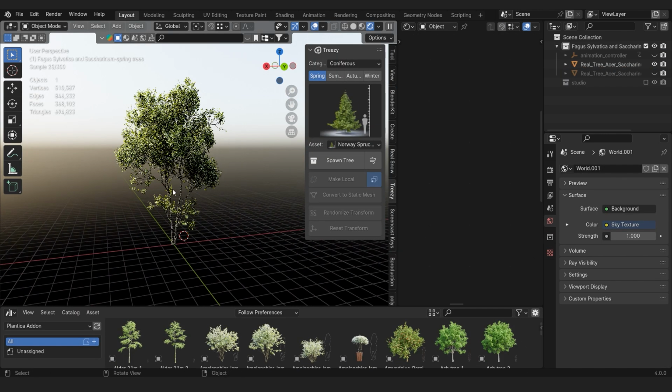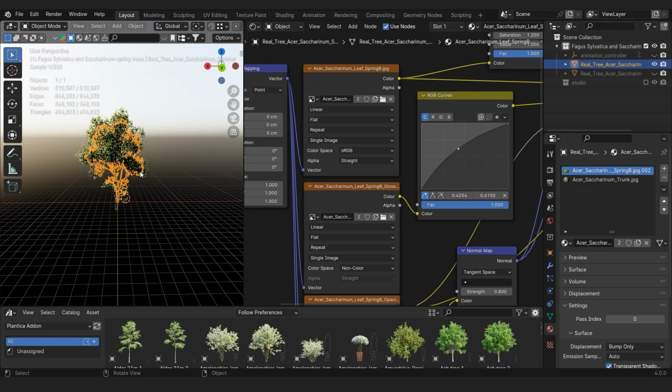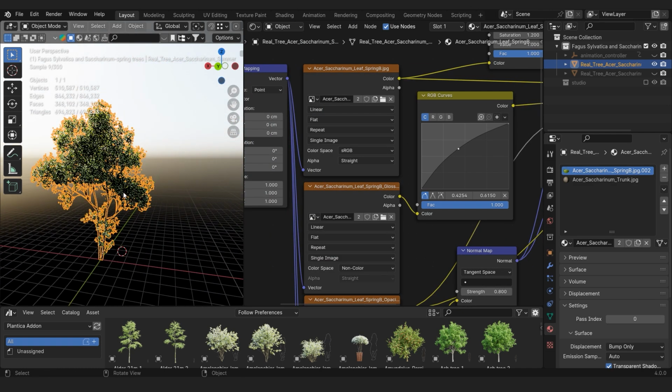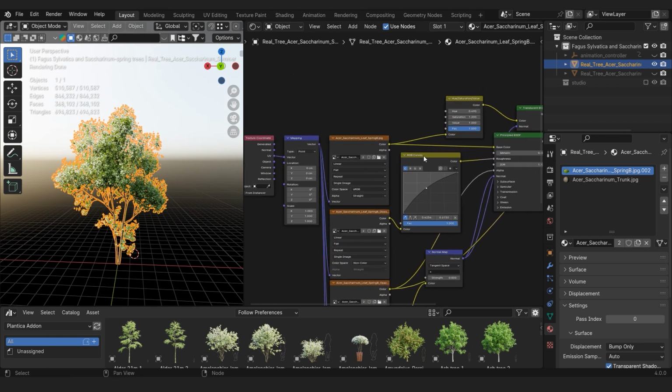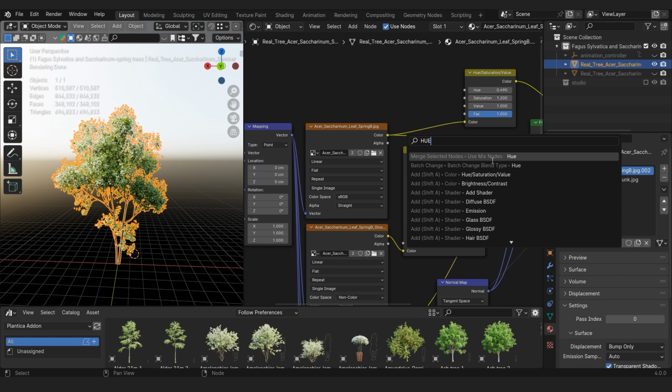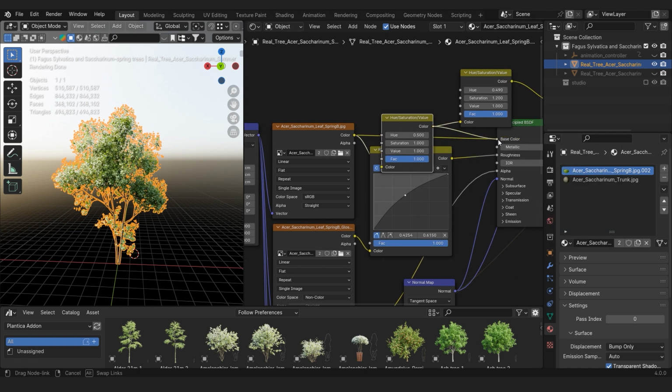Let's move to the tutorial. Now we are going to create the autumn tree here. What we do now is we add a hue saturation. We can add this too.